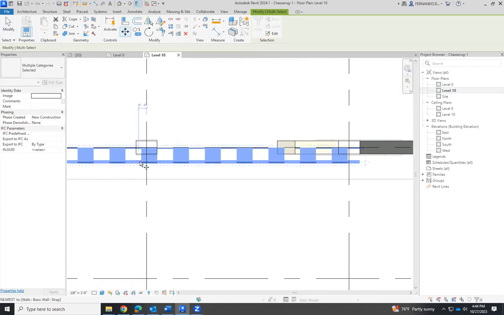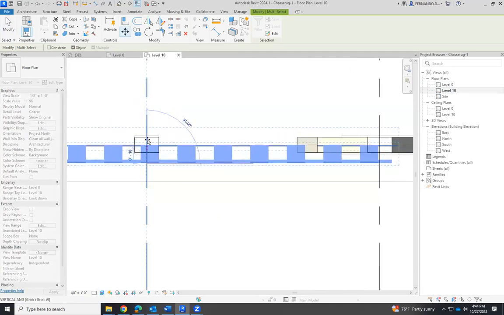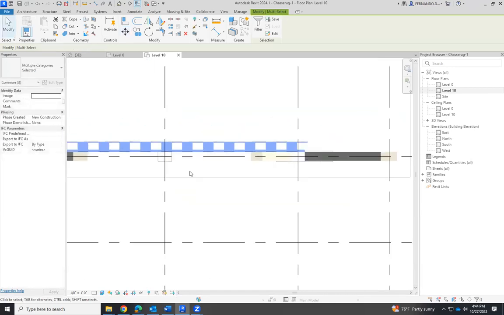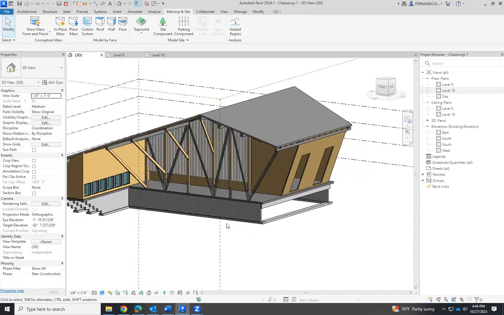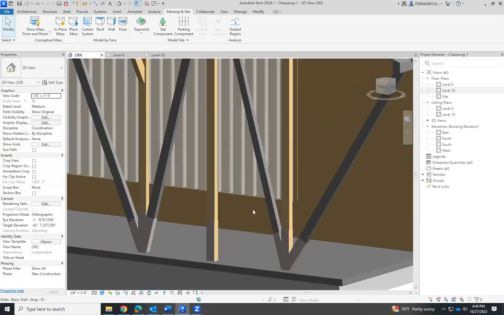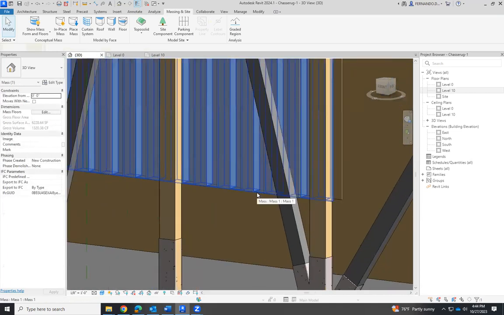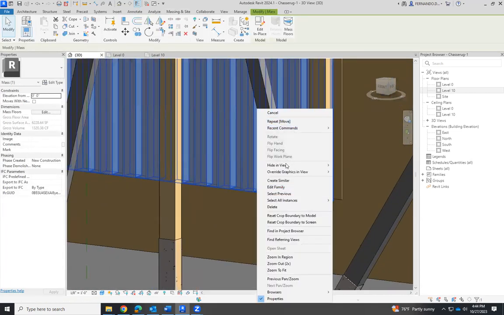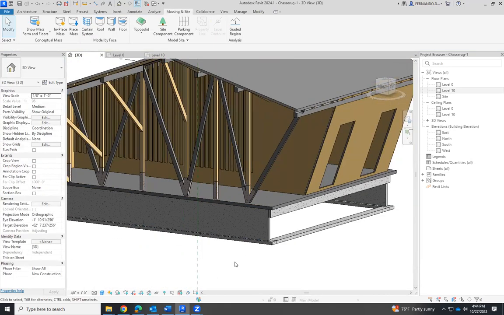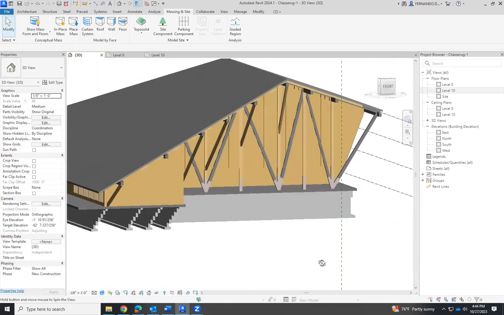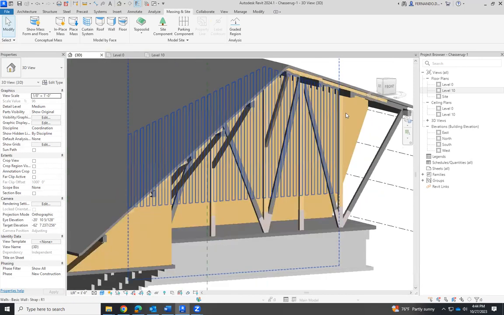And now I can move it to this side of the truss, and now on the 3D view. Yep. So now we can see the truss, and I have to hide the mass again. Now it looks much better.